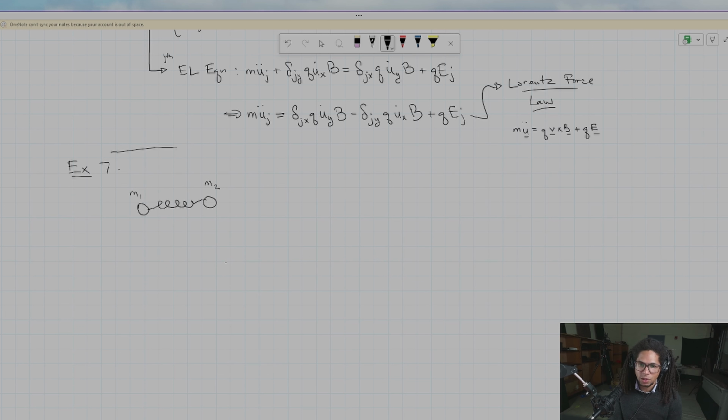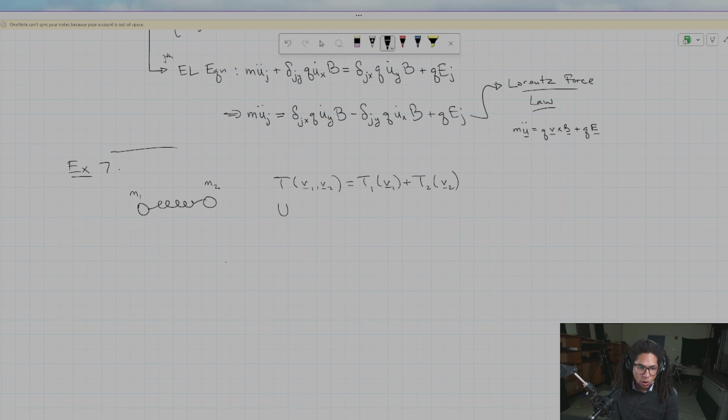Okay, let's deal with two particles, masses m1 and m2, which are connected by a spring. So this is an interesting one. Now, our intuition tells us we'll only need T and U. We only need that M term if we're dealing with magnetic fields, in this course at least. And the T that we're going to get here will depend now on both v1 and v2. In particular, it'll just be a sum of T1 of v1 and T2 of v2. We know that that's how kinetic energy works. Kinetic energy is additive over systems of particles.